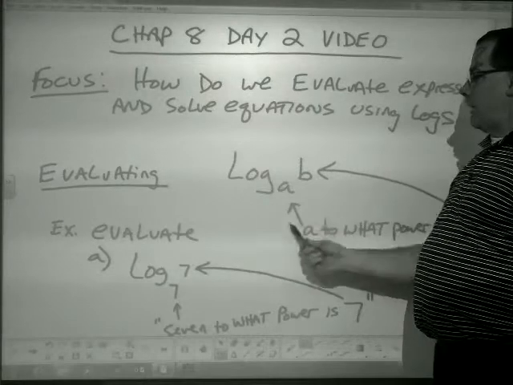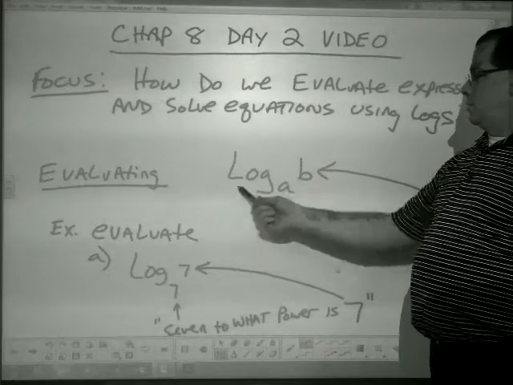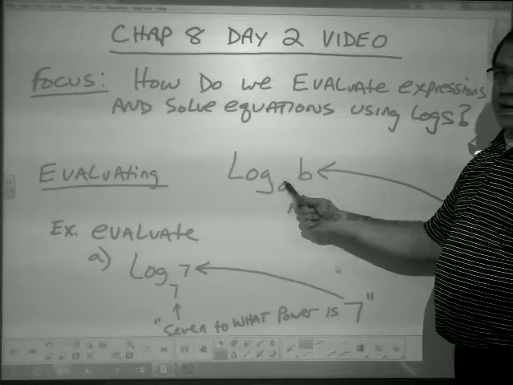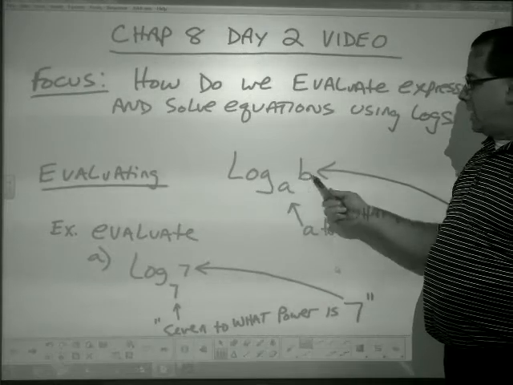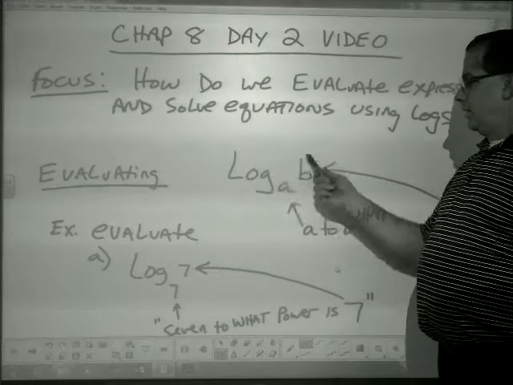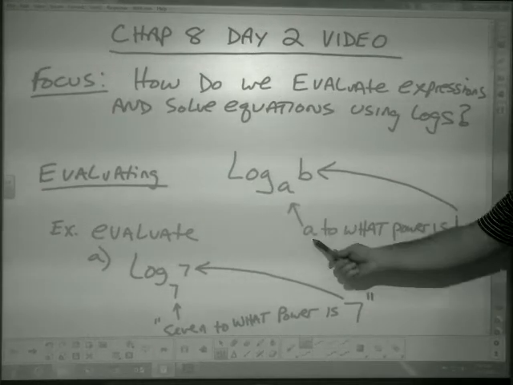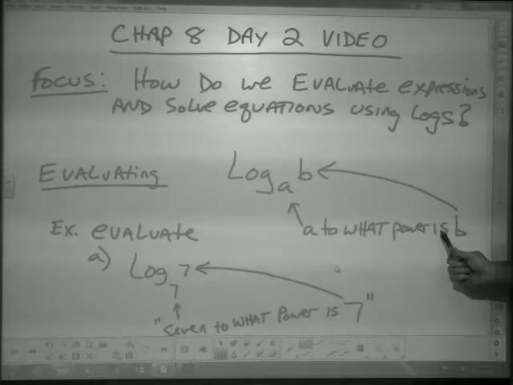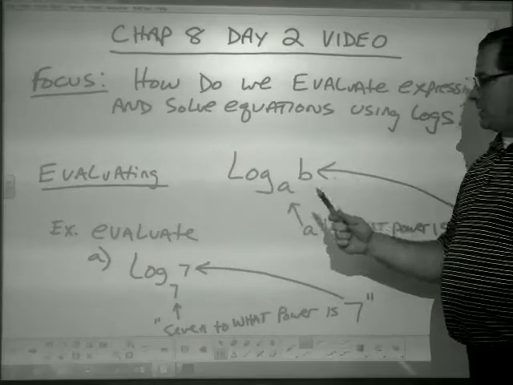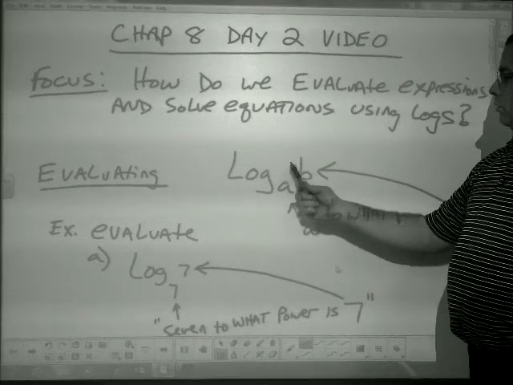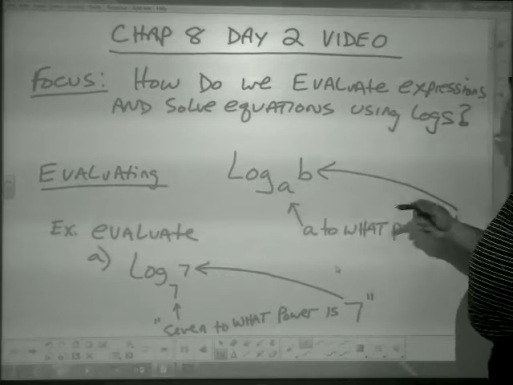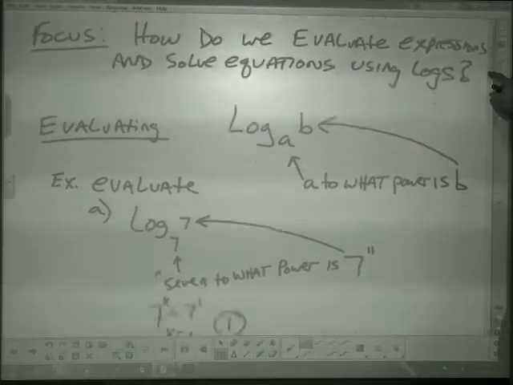Now, again, let's recap from last lesson. Okay, if I write log with a base of, let's say, a, and b here is in line with the log, what I'm saying is a to what power is b. So if I want to evaluate, I have to ask myself, this to what power gives me an answer of this? That's taking a log. Okay? So let's take a look.